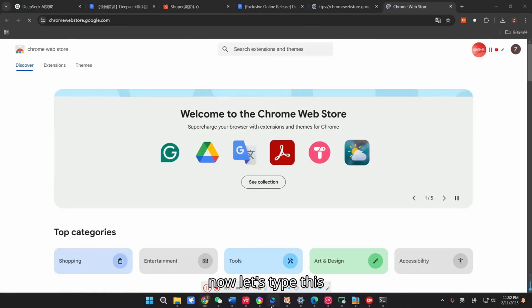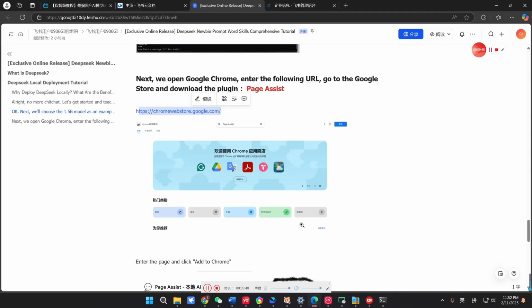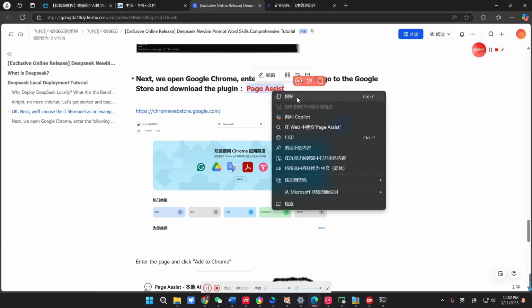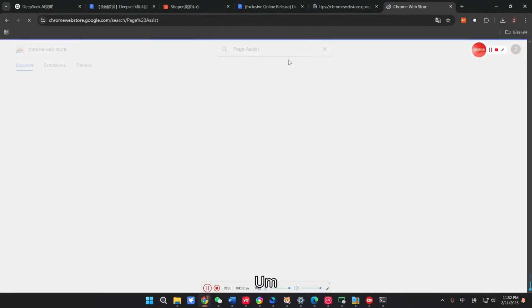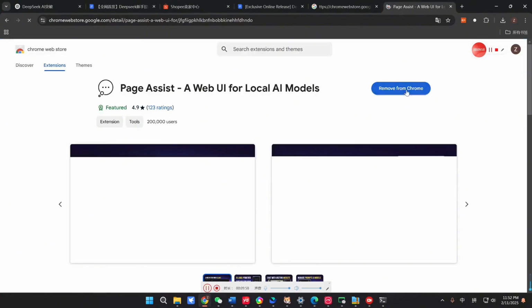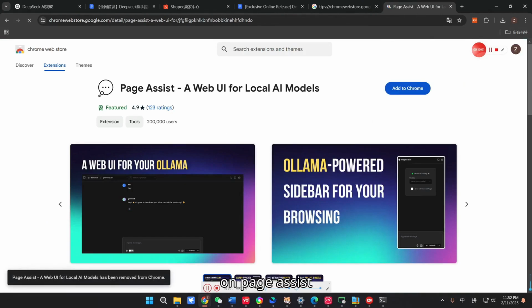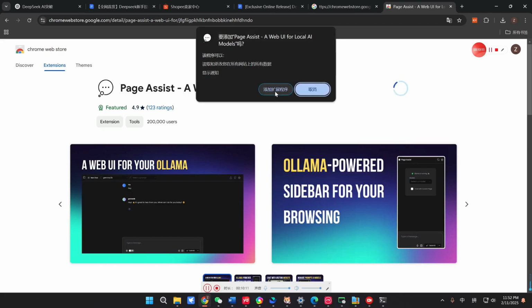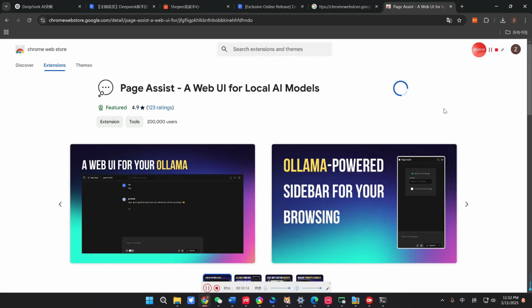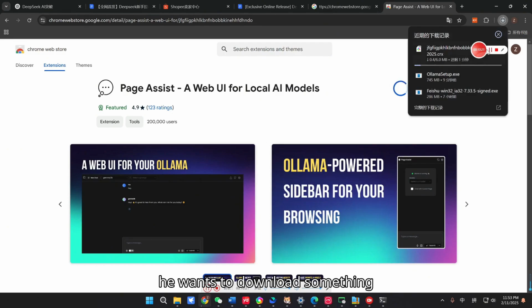Okay, now let's type this, Page Assist. Search and open it. On Page Assist, click Add to Chrome. Add it to our extensions.